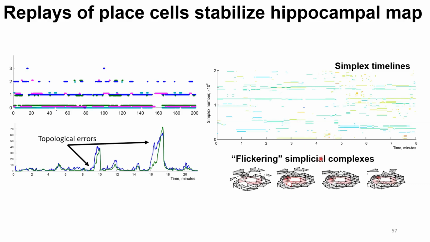If the time scale of decay is too short, then that produces a very unstable map. What this is representing are topological errors, where it's basically counting holes and pieces in a simplicial complex like this. And you see we get something like 70 holes and 50 pieces, which obviously means that our complex can be very unstable if we introduce decaying cell assemblies.